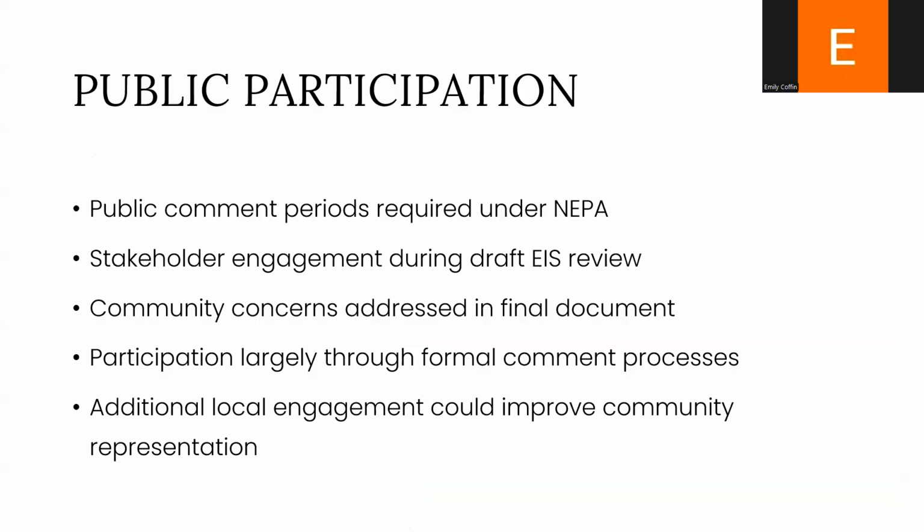And then public participation is important. It's an important component of the NEPA process. For this particular project, public involvement primarily occurred through the draft EIS comment period. During this process, members of the public, local organizations, and other stakeholders were able to review the draft and submit comments or concerns. These comments were then addressed in the final EIS through responses and revisions. And while this process does provide an opportunity for public input, it is largely procedural and occurs after much of the analysis has already been completed.